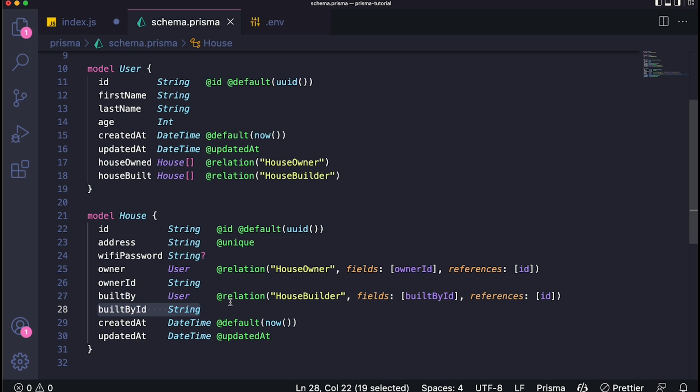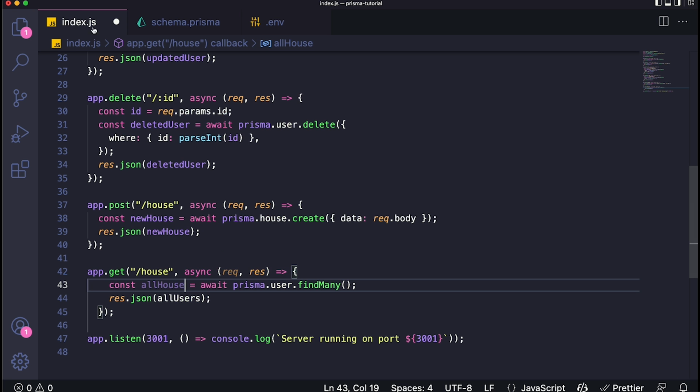So if we want to get back a list of all the houses, but for each house that has an owner and a built by person, they would include the information for that user. You can just come over here and add a specification to include those two fields.